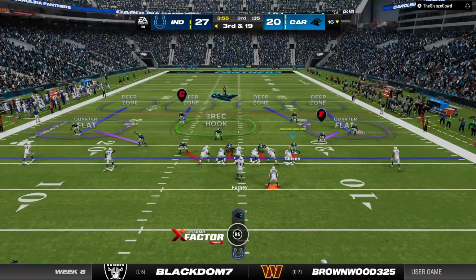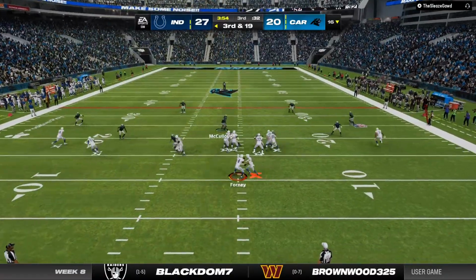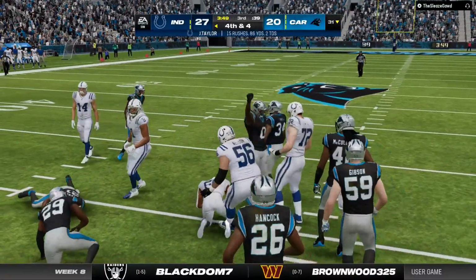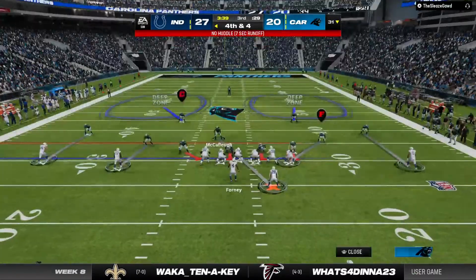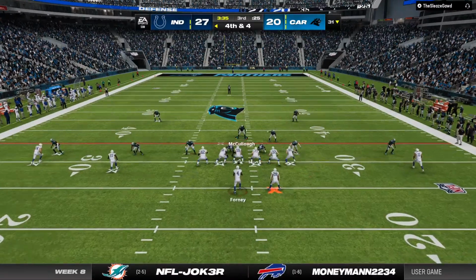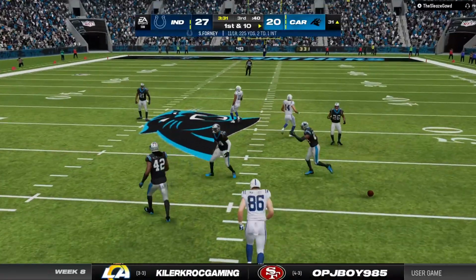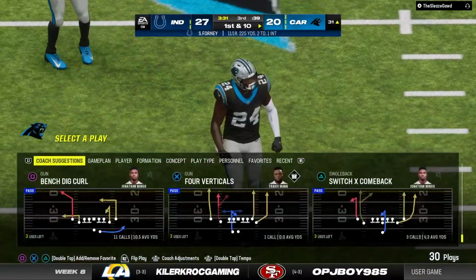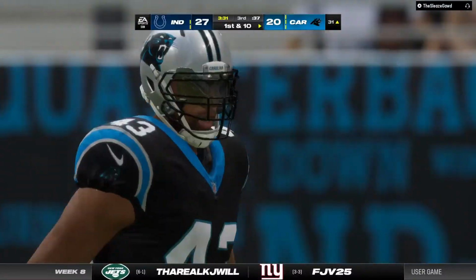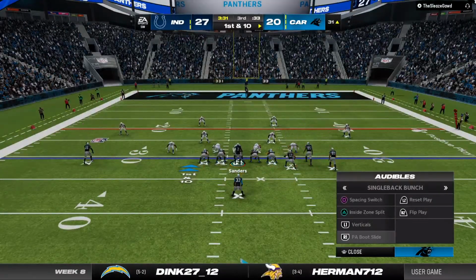An incomplete pass on that last play, and that means they'll need to come up with something here on 3rd down. On 3rd down, here's Taylor. And they'll take him down at the 31-yard line. They'll bring the huddle here and go for it. This is 4th down. They'll try and throw for it here. And it's going to be batted down, and we'll go the other way with the football. So certainly an interesting call there to go for it. And the Panthers are going to get it back in excellent field position.